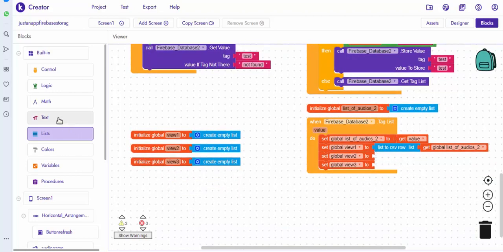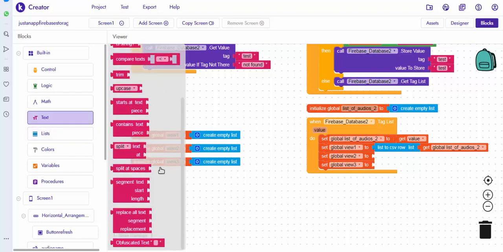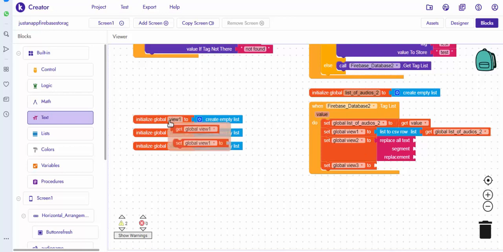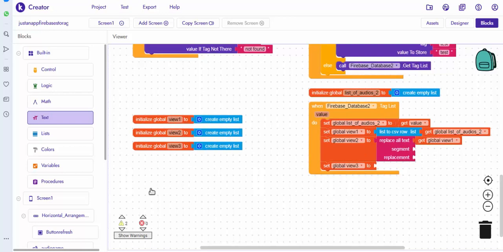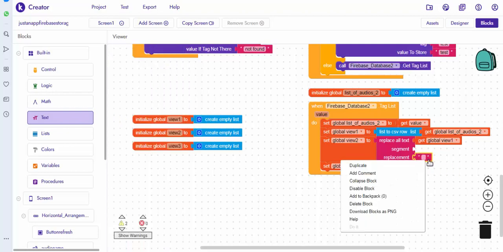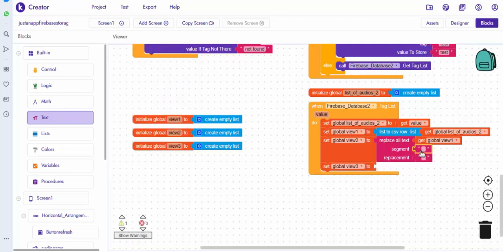So here we're gonna have the replace all text. The text is view 1, the segment, the replacement is nothing, and the segment is this thing here.